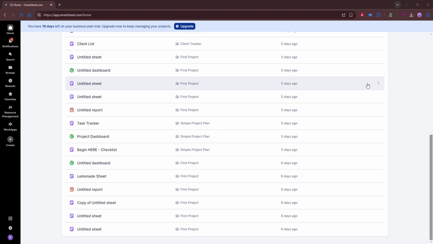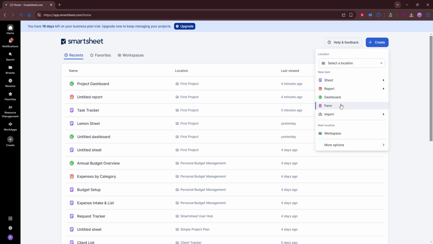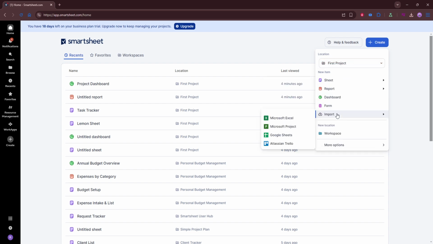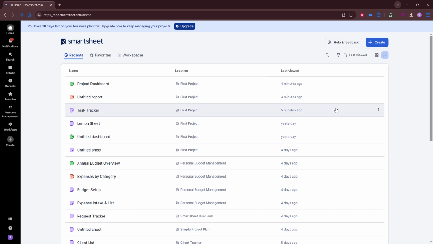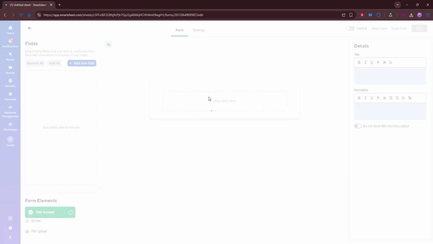Start by opening the Smartsheet sheet that's connected to your form. This is important because forms in Smartsheet are attached to specific sheets, and any submissions from the form will flow directly into that sheet as new rows. Once you're inside the correct sheet, look for the Forms option and click it. This will show you the forms associated with that sheet. From there, open the specific form that you want to make anonymous.